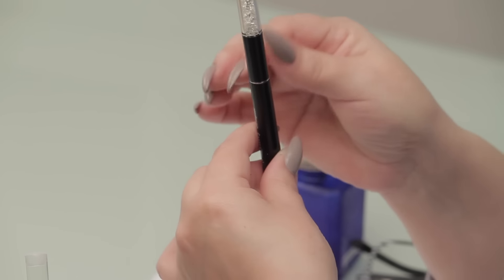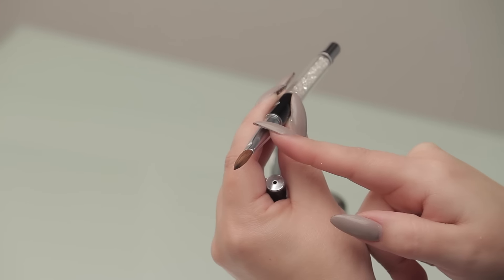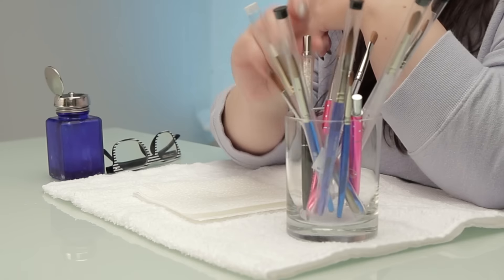When storing your brush, it's really important to lay it flat. Never store it with the tip up — the reason being, whatever monomer is in the ferrule will sit there, and when you come in the next morning that old monomer will run back into your bristles and contaminate the product you're going to apply. If you don't have a cap, I stick mine in the lamp at my salon — there's a little spring on the side and I just hang it there so it never gets crunched or lost.